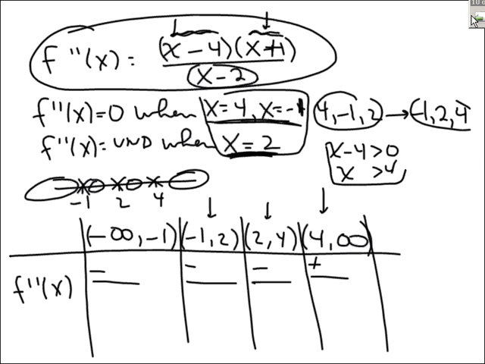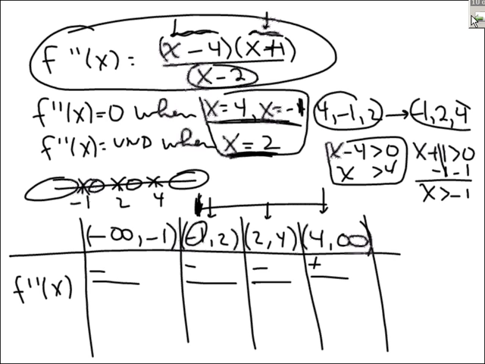Let's look at the next factor on top. X plus 1. When is it positive? Take away 1. Find out. Positive when x is more than negative 1. Well, there's negative 1 right here. There's negative 1 right there. From there on, it's positive. That is, those numbers are all more than negative 1. To the left, it's negative. To the left of this mark.